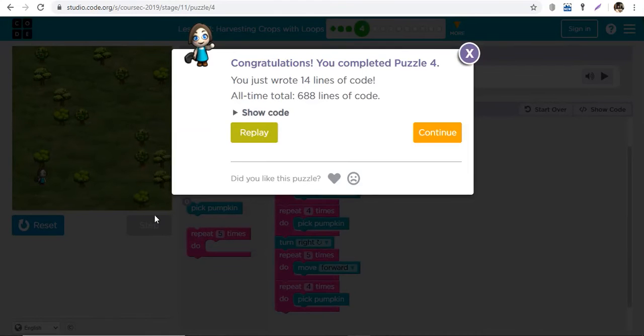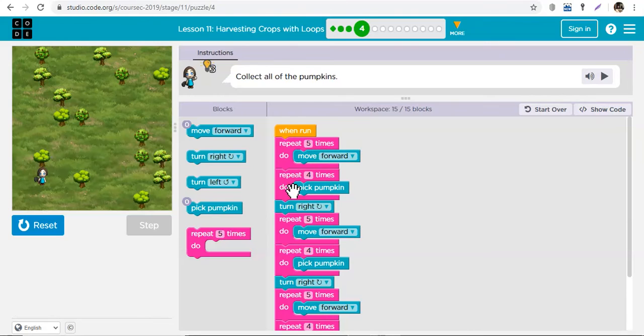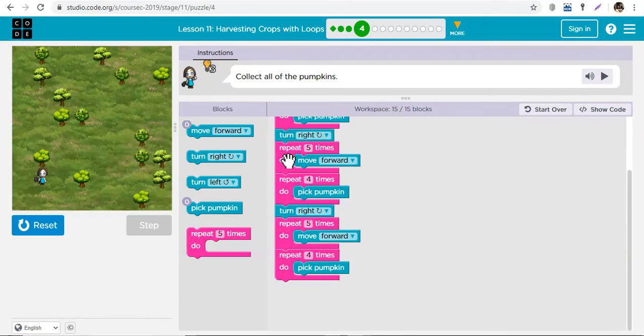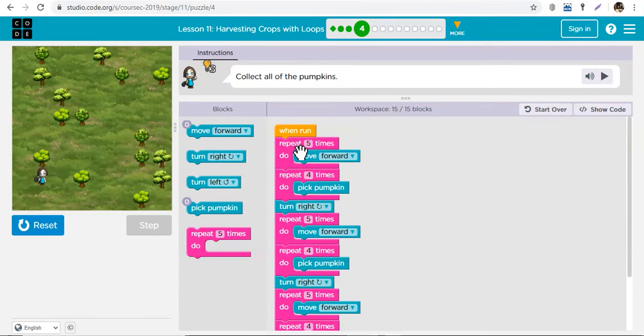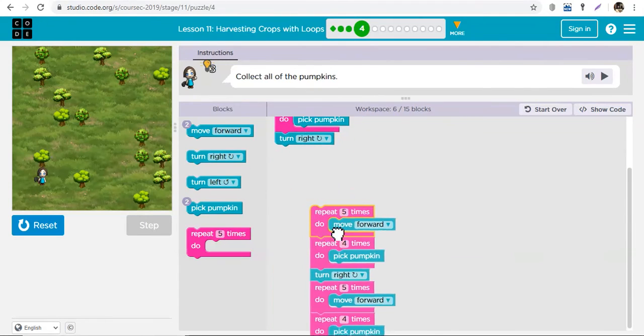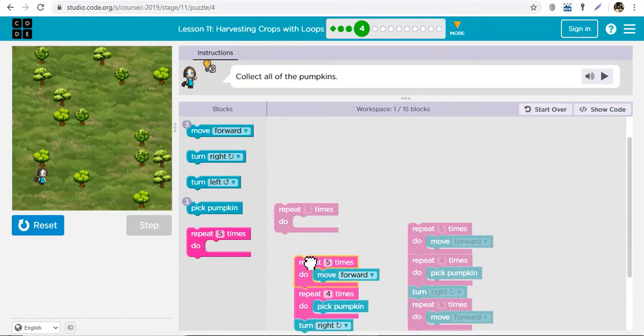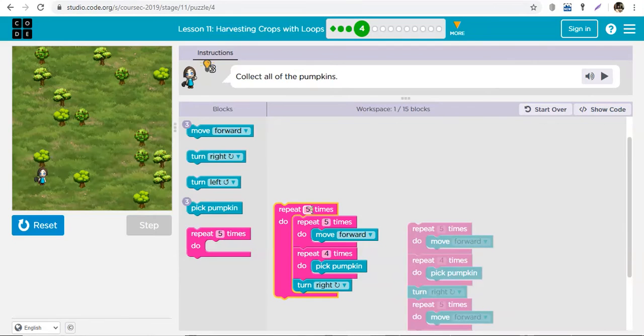Okay, that works. But I'm sure you are thinking, do you realize that we are repeating this once, this again? We repeated the same thing 3 times. So 1, 2, and 3. So actually, do you know we could put all of this in another bigger loop and say, you know what, repeat this 3 times. Let's see if that works.